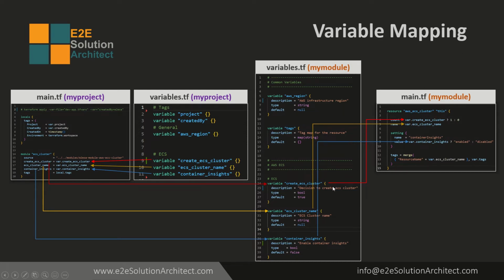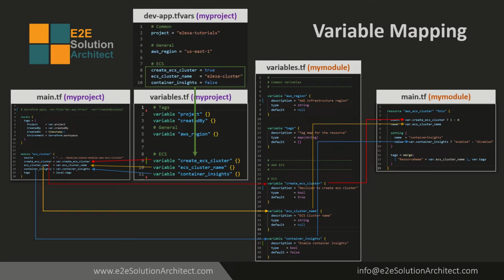And you see again how the module main.tf is getting mapped with the variables which it has mentioned in the variables file of the module. So these arrows are the mapping which shows how it is mapped from the project side to the module side.